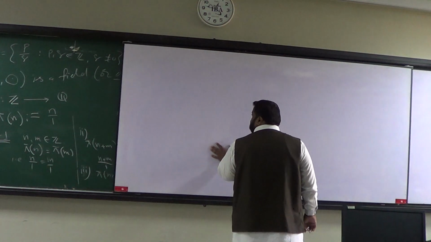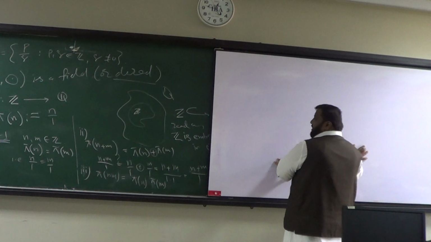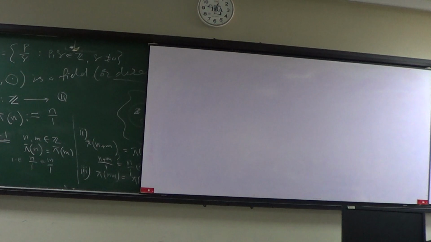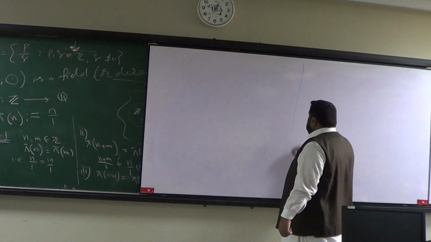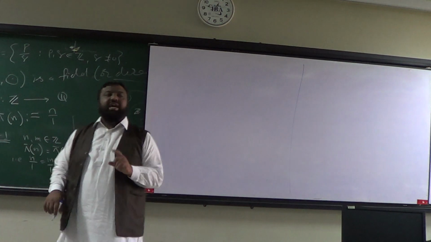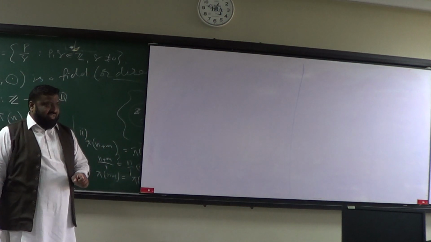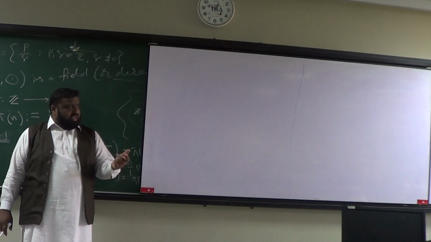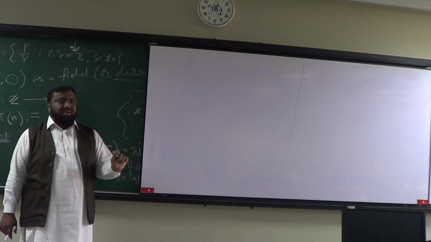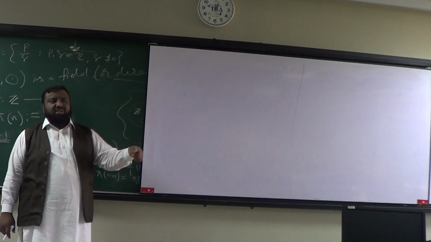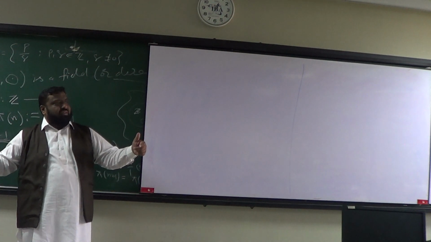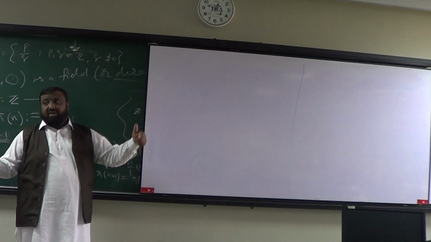And what will be the last part? There you go. Are you writing this? Are you done with it already? So what will be the next thing? And the last thing, and a crucial thing, is that Z is not only inheriting addition and multiplication from Q, but it's also inheriting order. It's also respecting order. What do you mean by that? In other words, if you have two numbers and one of them is smaller than the other, and you transform them into Q, the copy of Z in Q, their order is still going to be preserved.